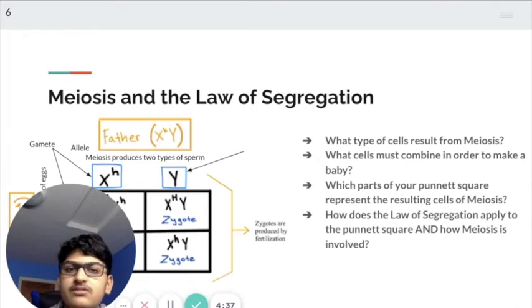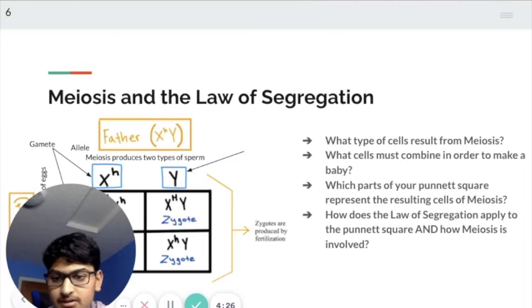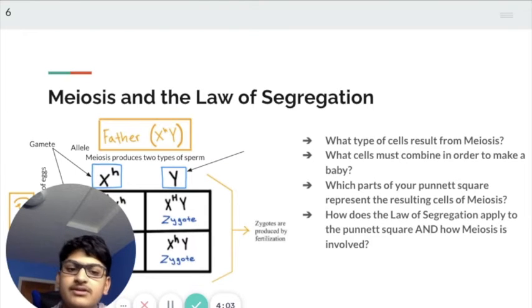Additionally, with a given Punnett square, the father's gamete, X little h Y, and the mother's gametes, X big H and X little h, are displayed on the top and sides of the Punnett square, as you can see. When we cross all the gametes on the Punnett square, it displays all the different genotypes and zygotes. The law of segregation states that every inheritable trait is controlled by a pair of alleles that are split when the gametes are made through meiosis, meaning that each gamete is assigned one allele at random.